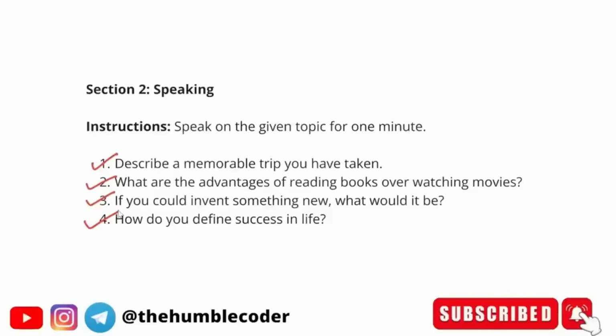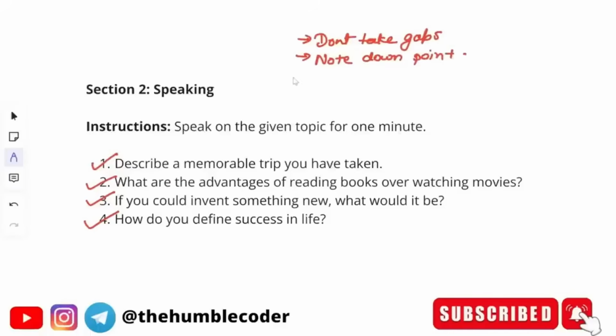I hope you have understood it. I have already given you the tips on what you should follow. Don't stammer in between. Try noting down points. I'll just write down the tips so that you understand in a better way. Don't take gaps, and note down points somewhere. Strictly note down points only and not the entire speech. That is not recommended. And don't over-repeat sentences. If you have spoken a sentence once already, don't speak the same sentence again and again. If you take care of these basic things, you can easily clear this section. Let's move on to the next section now.